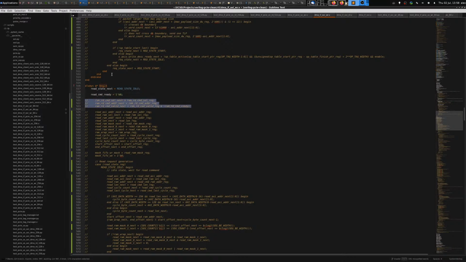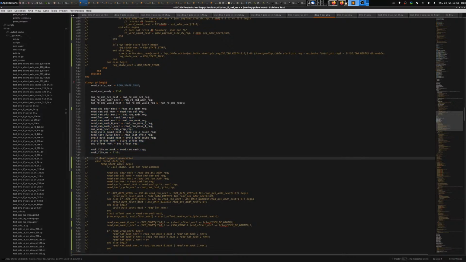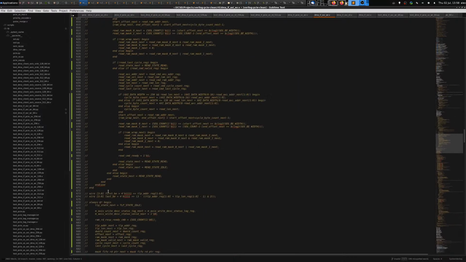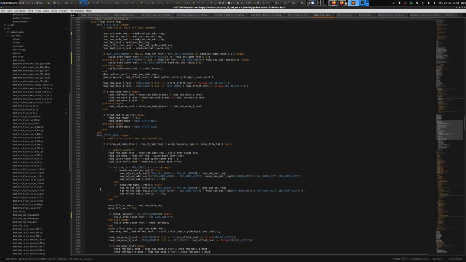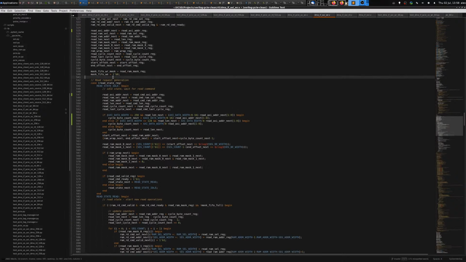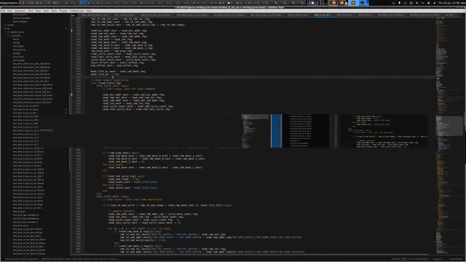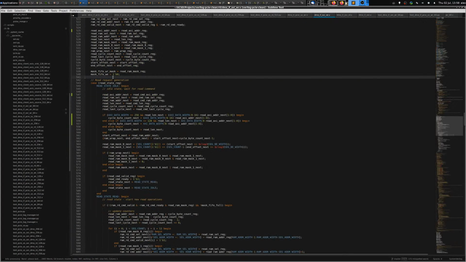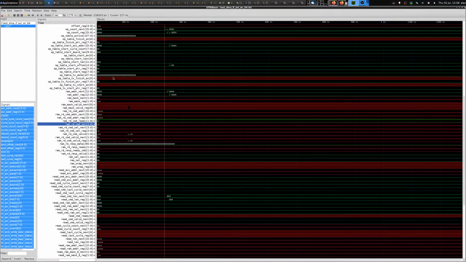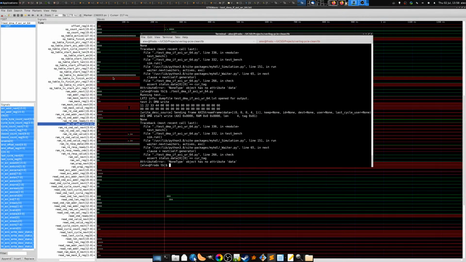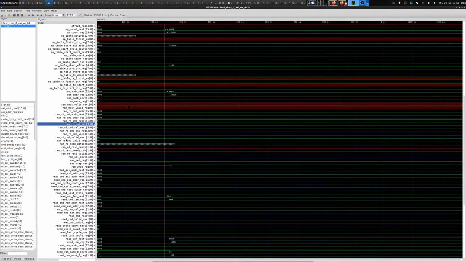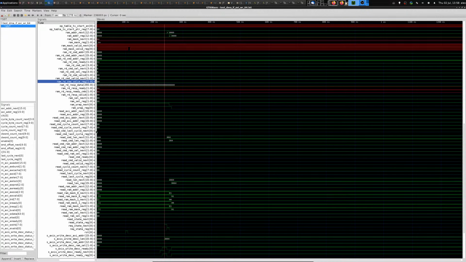Read CMD ready. I got all that. And then all this and the mask FIFO. Okay, so this is issuing all of the internal read operations. And I think this one is basically going to stay pretty much as is, because once we've segmented it out into a particular operation, then we're basically going to issue the operation exactly the same way as for PCI Express. So I'll run that, and we'll see what that looks like. Okay. That looks a little bit better.